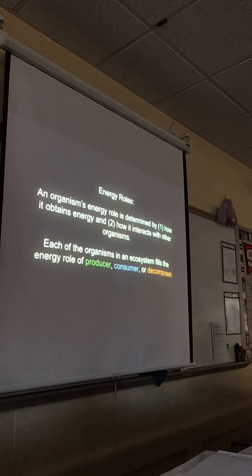But we have to think about it like energy, okay? So the whole purpose of a food web, food chain, okay, is to show you where energy is moving. So before we even go any further, a lot of the vocab words that you will take in your notes today, you've seen before. But I want you to think about it in a little bit of an elevated light, as in when we're talking about producer and consumer and herbivore and all of that, you're thinking like, what do they consume for energy? How is energy passed on to this organism? And then how much energy is passed on, okay?